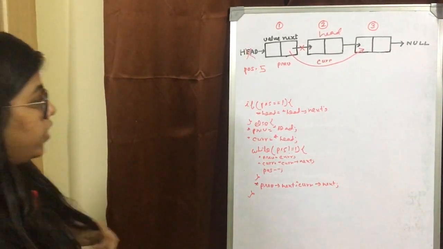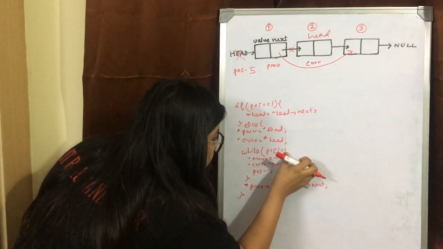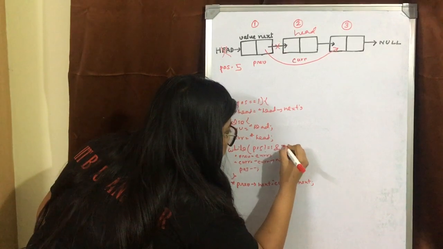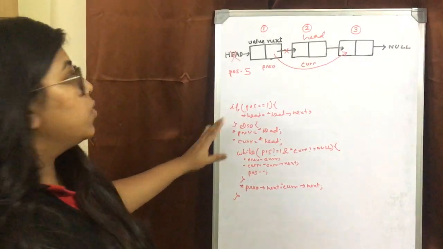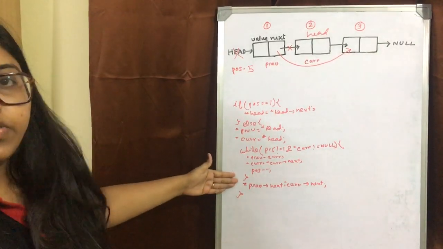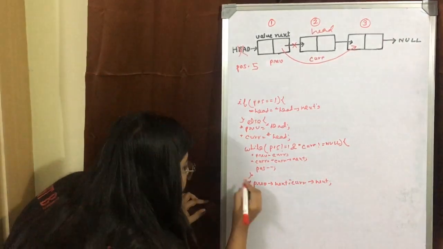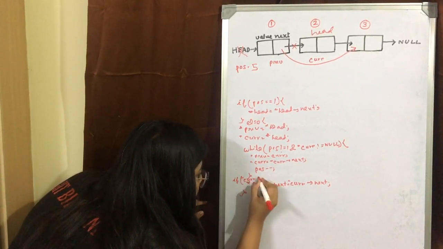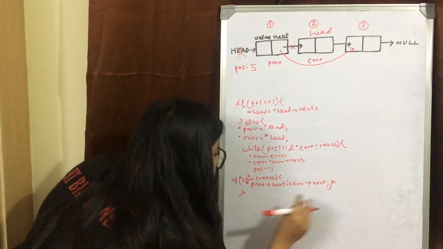So we modify it so that we don't iterate this block when there is nothing in current. We just add a condition to this while loop: while position is not equal to 1 and current exists, that is, current not equal to null. Only then do you go through this code. If position equals 5, after a certain point current equals null and we simply go out of this block. Before the deletion line, we add another check: if current is not equal to null, only then you run this block.